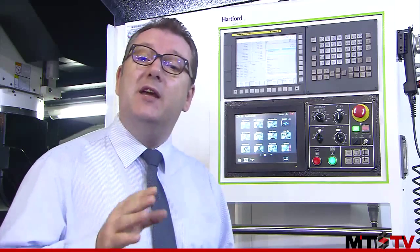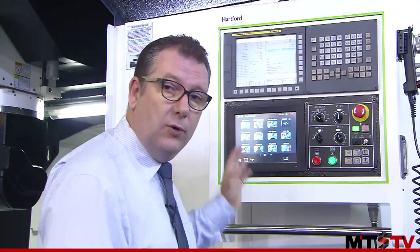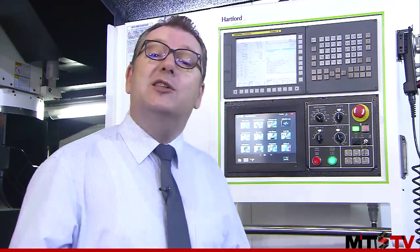The first machine we're going to look at today is the Hartford Infinity Double Con Machining Center. On this machining center, and many of their other new machines, they've added the dual screen control. This function allows customers to add value to their machines through additional software functions, and because it's software, you can add functions later on even after you purchase the machine.